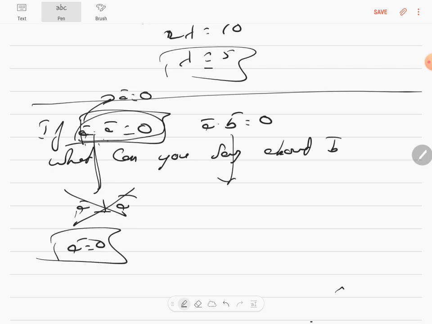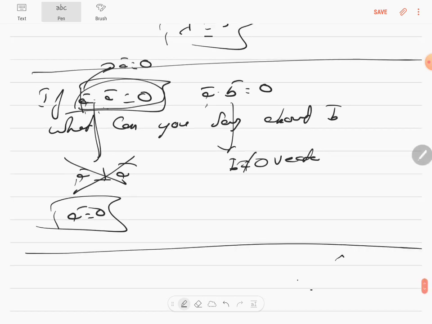Clear? If A vector itself is 0, B vector need not be 0. Still the dot product will become 0. So B vector need not be a 0 vector. It can be any vector, or it can also be a 0 vector. Correct? They are saying a B vector perpendicular to A vector does not even exist. Do you understand what I am saying? So the solutions on the internet are not right, but this is the way you should write. Okay. So let us.